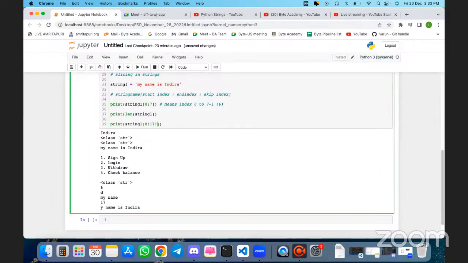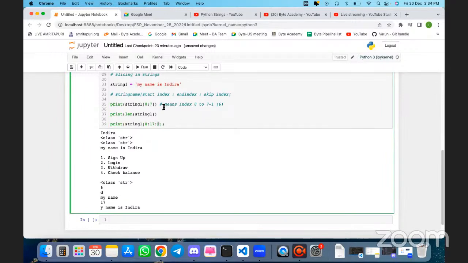Okay, and the skip index. If you want to print alternate characters, what do you mean by a skip count of 2? You add +2, +2, +2, right? So it will start at the 0th index, then plus 2, it will take the character in the second index, plus 2, take the fourth index. So skip by 2. Skip by 1 means you add 1, 1, 1, so you are not skipping anything. If you skip 2, that means alternate elements.